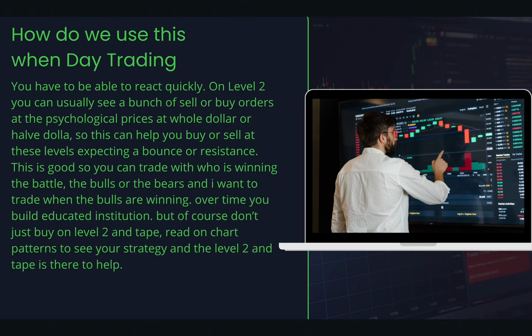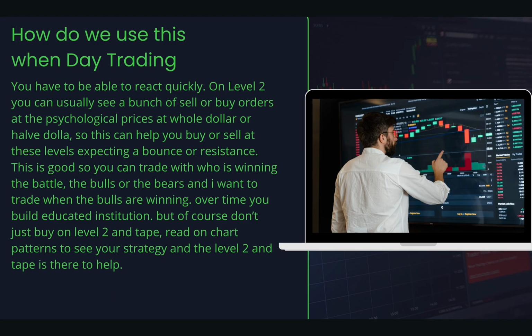That's why I tell you to go on paper trading and get used to it. Play with it a lot, so this can become second nature and you can just react quickly. Every trader that succeeds in day trading has this educated intuition, because it becomes second nature to them. Once it becomes second nature to you, it's very easy, and once it's easy, you'll find a lot of success.